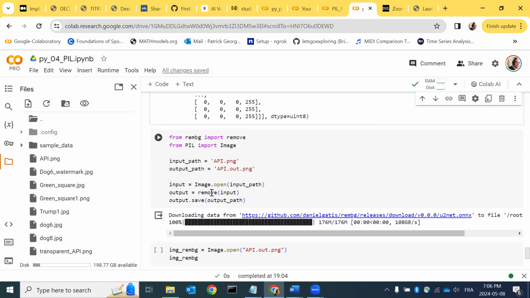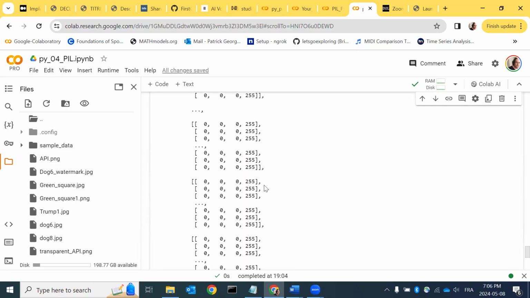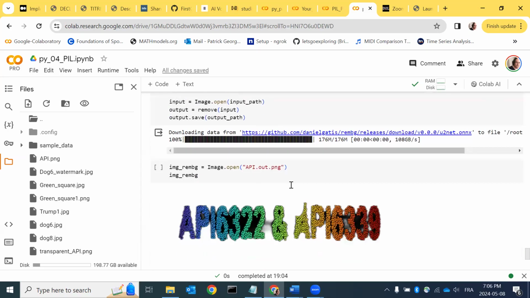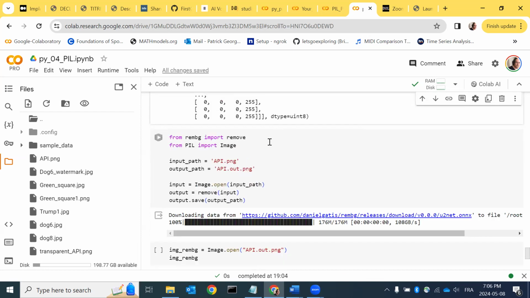And this basically is the library, the module remove. The module remove is a series of code lines that actually do something a bit similar to what we did before, like removing the black background of the pictures. So we apply a function called remove to the input, which is basically the saved values of this picture here.